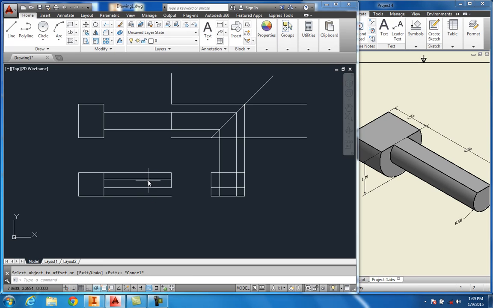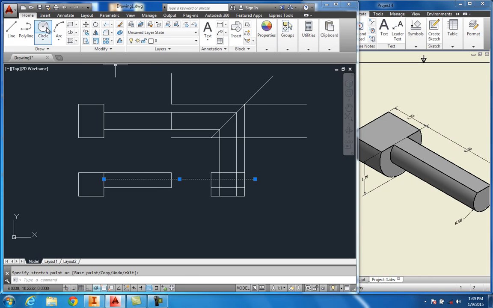So this right here would actually be our center line going across, because now, let me redo that again. I accidentally hit the delete button. If you look at this one, this and this are concentric. They're on the same center line, so that makes it really easy to draw this thing up.